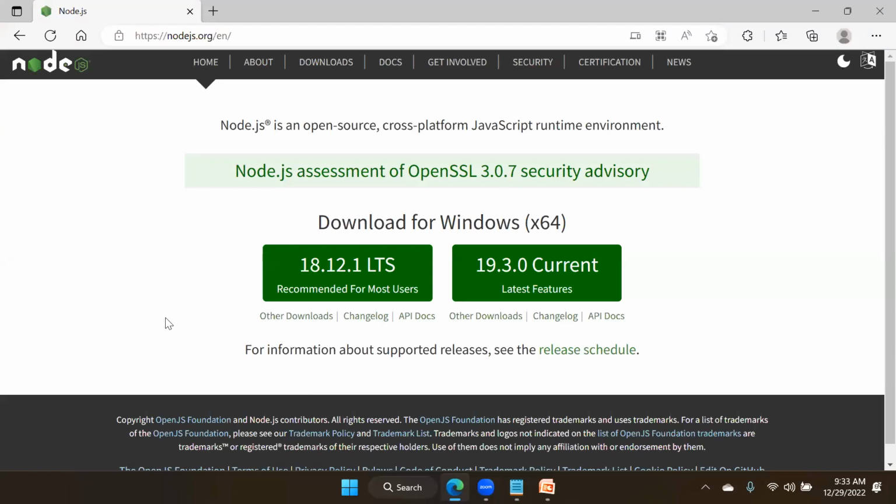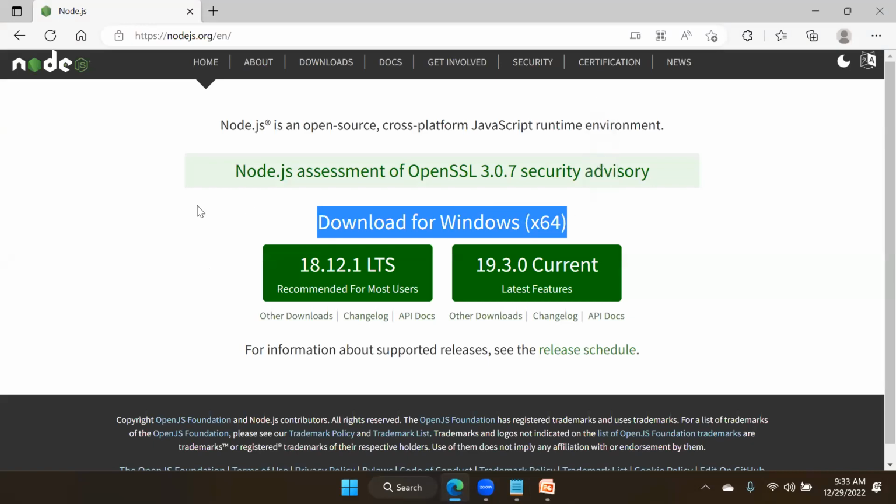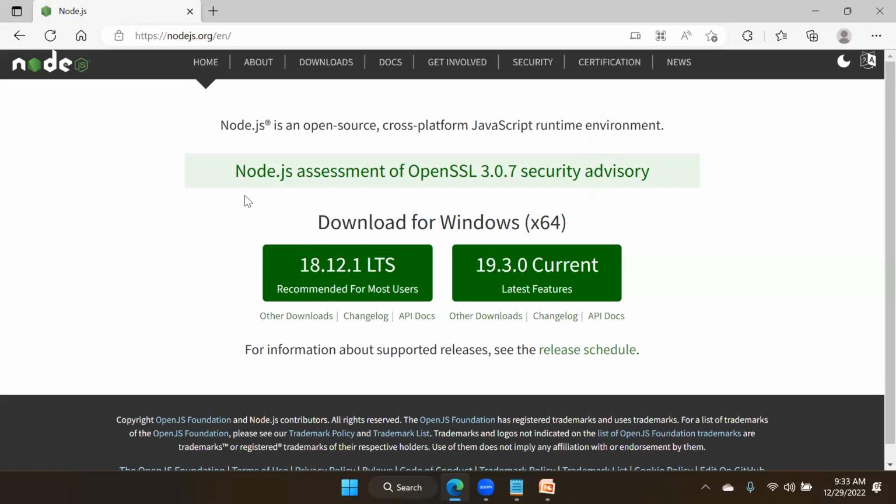Visit this website. In this, two downloads are there. Actually, this website will automatically recognize which operating system you are currently using. According to that, it will suggest a download. If it is unable to recognize your operating system, no problem.